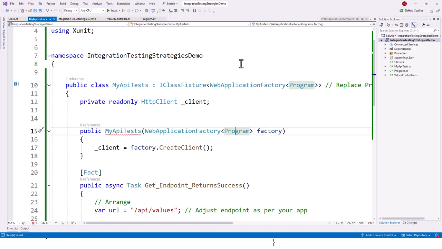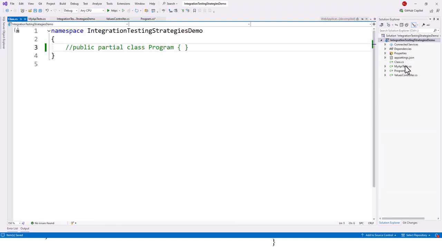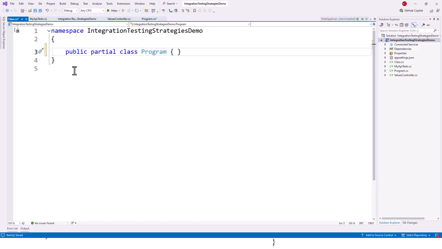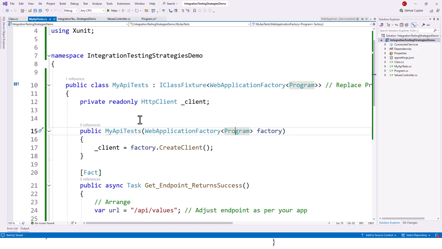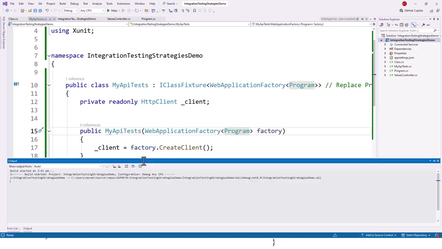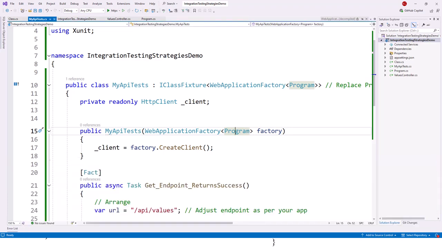So how to mitigate this, what is the solution to solve this issue? What I need to do is create another class, name it any class, Class.cs or TestClass.cs or Test.cs, and then create a public partial class Program to satisfy the needs of minimal API. Now, once I do this, see, this red line has vanished. Now, if I click Ctrl+Shift+B to build, it will build successfully. Okay, once succeeded, this is the alleviation of this problem.